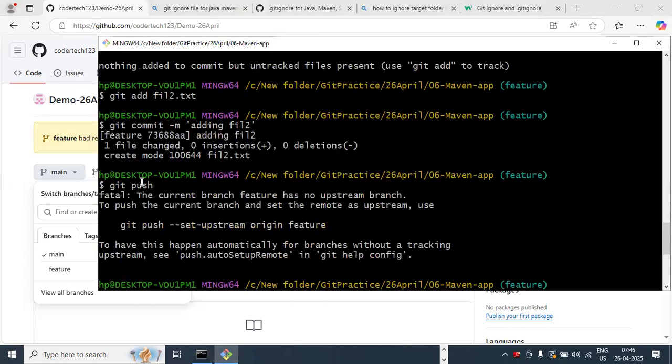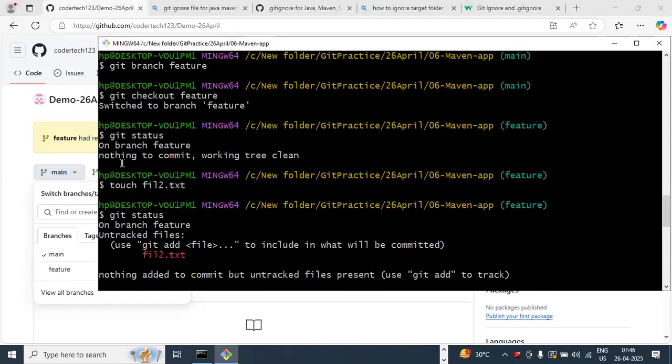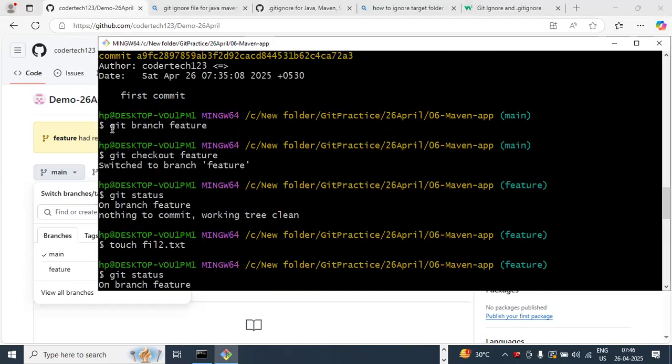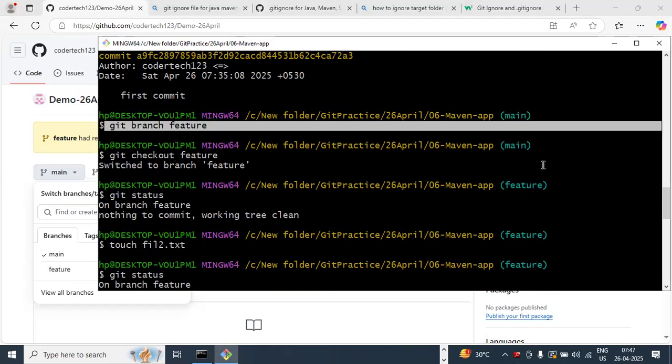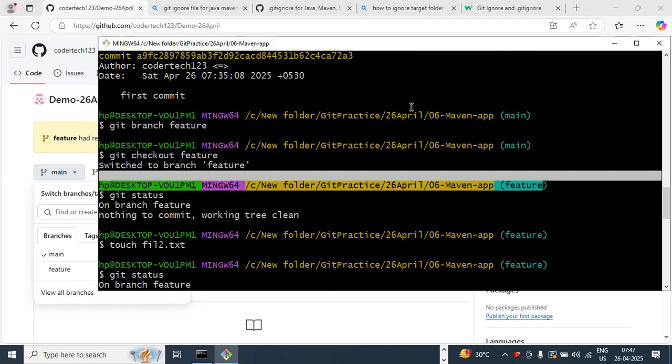So what is the important step? Observe. How to create a branch? Git branch feature. First, from where are you creating? The main branch. You created one branch. Now, how to jump from the main branch to the feature branch? Observe here carefully.